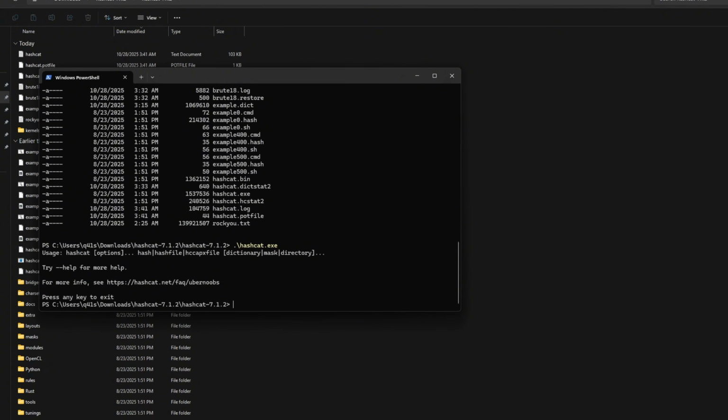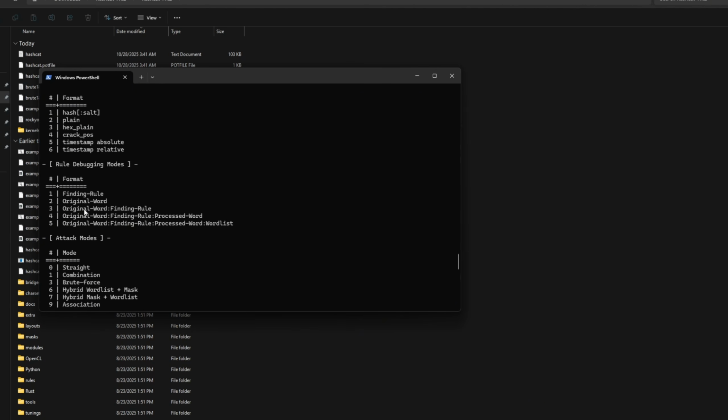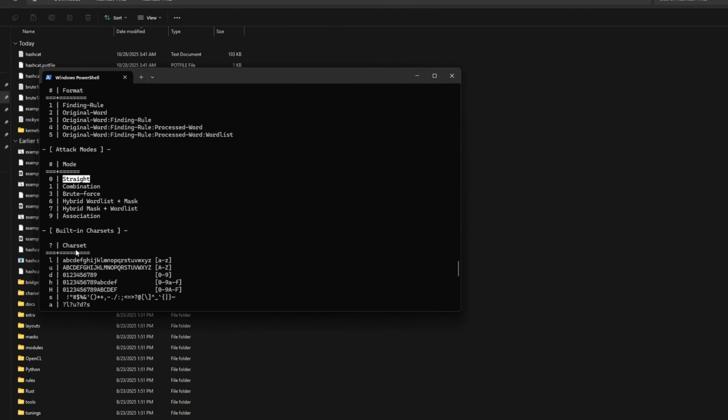Let's add the help flag and see what we get. You can see we're able to view the help of HASHCAT this way. HASHCAT has a long help list, but I'm going to cover only a few important things. The first thing is the attack mode. HASHCAT comes with different attack modes, as you can see here: straight mode, brute force mode, and a few others. Each mode has its own number assigned to it. In this specific video, we're just going to have a look at the straight mode, which uses word lists to crack the hashes. But let me know in the comments section if you want videos on other modes as well.